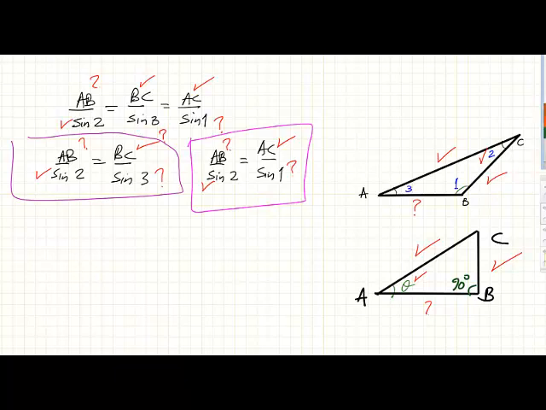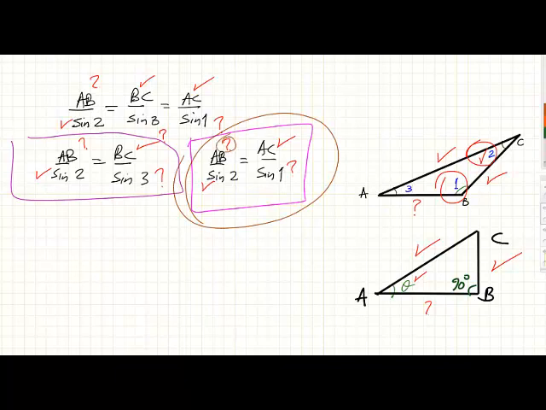So now let's modify this and say we know the value of angle 2 and the value of angle 1. If we say we know these two values, in that case, what equation will apply? We know sine 2 and sine 1, so this will be the equation that we'll be using. In this case, this is unknown, and this is known, and this is known, and this is known. Then we can calculate the value of AB.